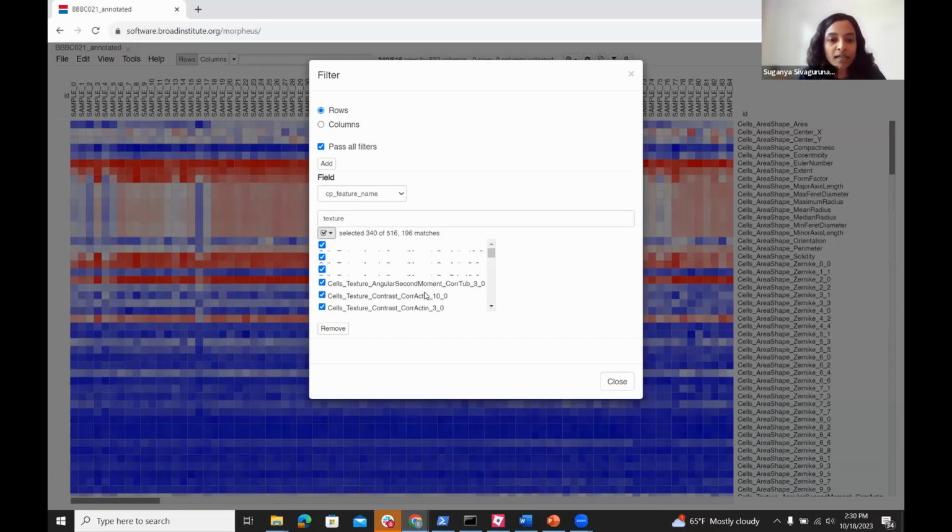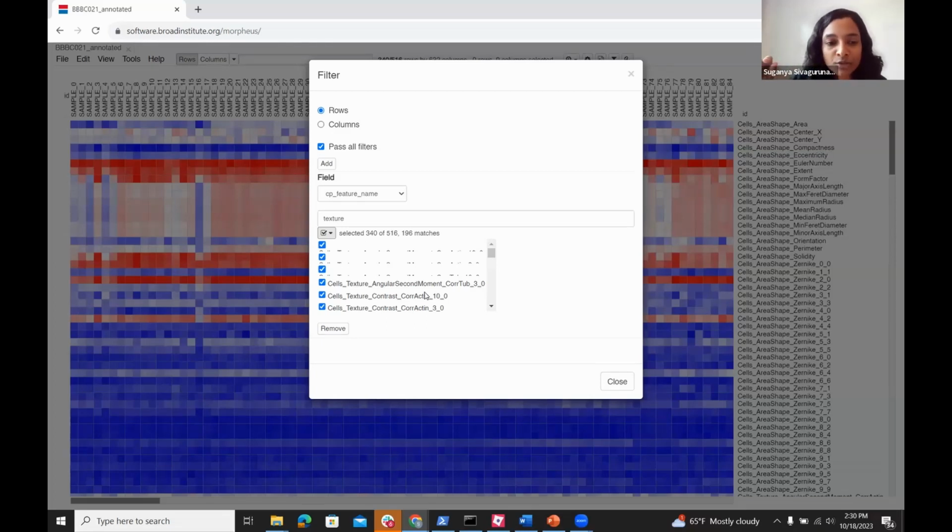It does not mean that we should give a lot of importance to the texture measurements over the area measurements. When we make similarity matrices, we want all the measurements to be given equal importance, whatever image analysis software we use.